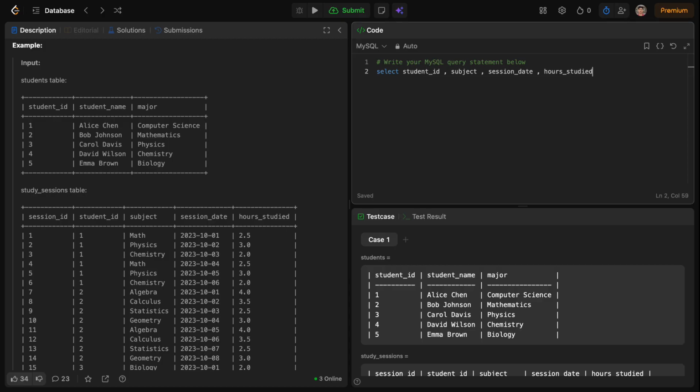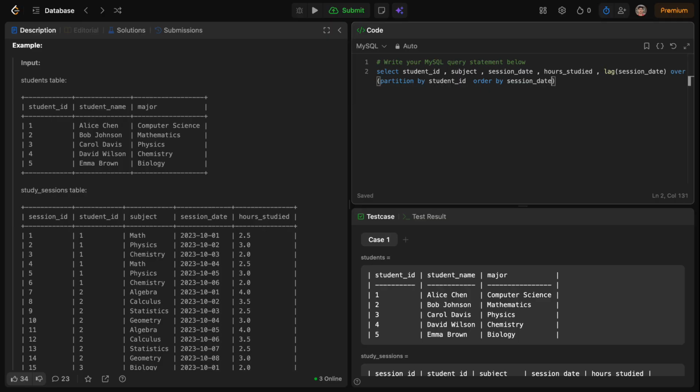studied. And LAG the session date because we want the previous date, so we use the date column, and OVER PARTITION BY the student ID because we want it for each student, and ORDER BY the session date.